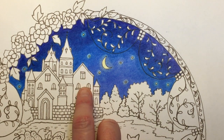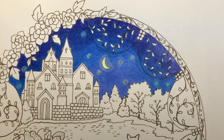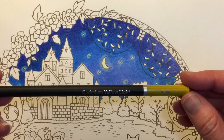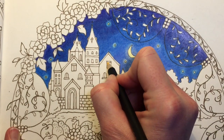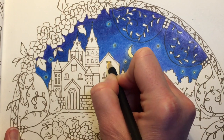So I'm going to make a start by doing the windows, and I'm going to fill the windows in like there's lights on inside the castle. So we're going to use a yellowy orange colour. For this I'm going to go in with cadmium yellow light 004, and we're going to start on the windows. Like I said, I'm just going to fill them in so that it looks like there's light coming out of them.